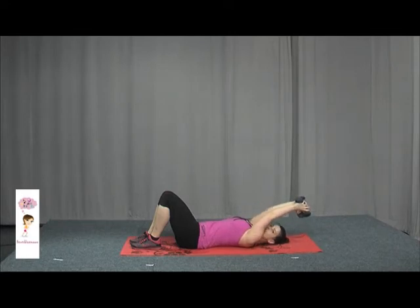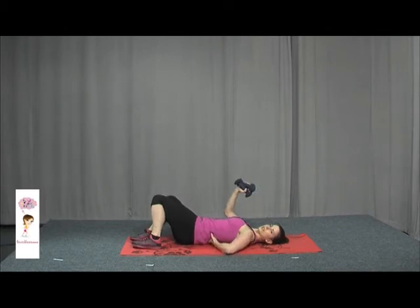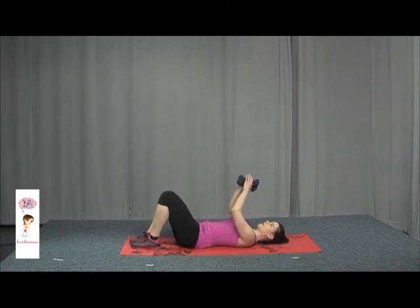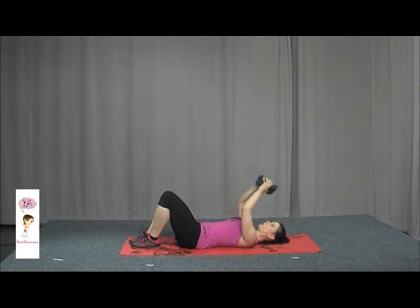And the straighter your arms are, the more you're gonna feel this in your lats. Those are those muscles right next to your spine, kind of towards the bottom or the lower back. You're gonna take the weights overhead and exhale, pull them down to your belly button. Weights overhead and exhale, pull them down.